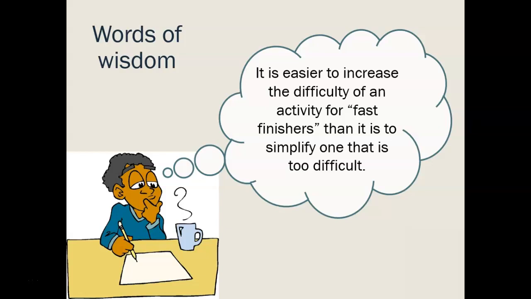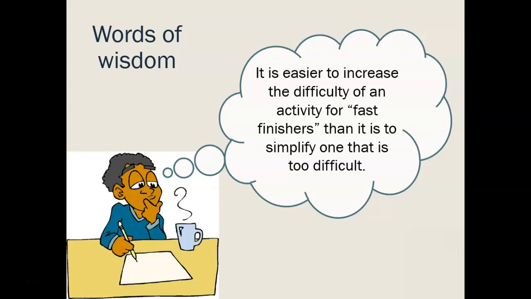Here are your words of wisdom. It is easier to increase the difficulty of an activity for the fast finishers than it is to simplify a task that is too difficult. Once you have given a difficult task to a student who is not up to it, that student's affective filter is going to go up. They're going to start to shut down.